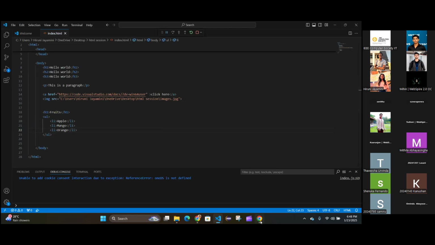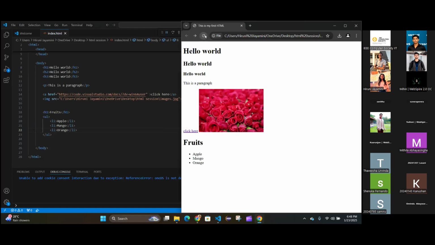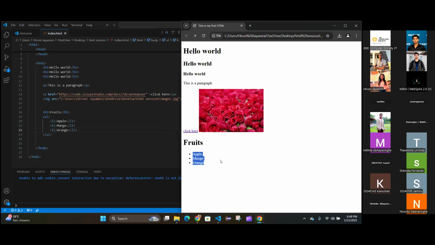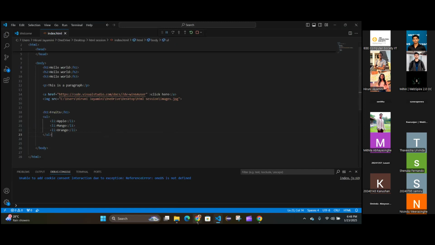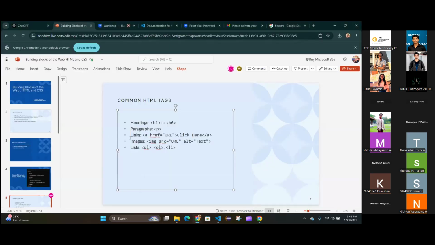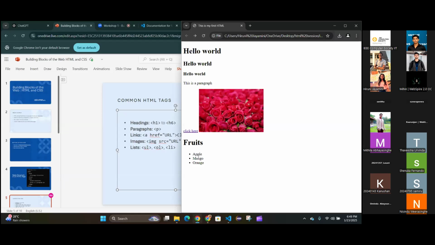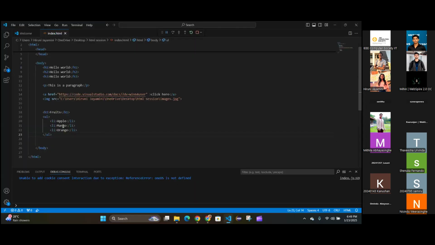Save and see how it looks. So the list is coming like this. This is how the list tag works. And I need to mention this is an unordered list. That's why we use UL for this.